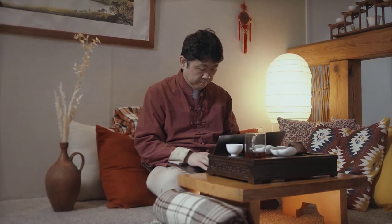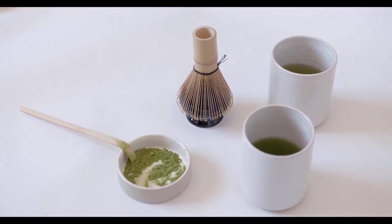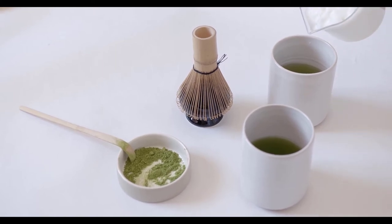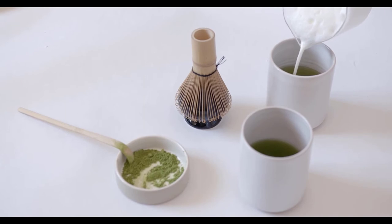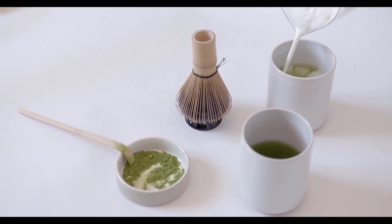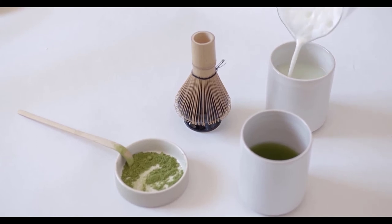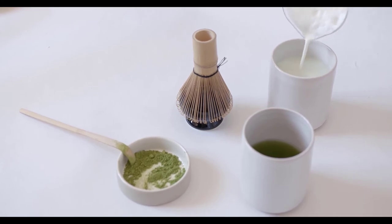While the matcha blend tea bags might still make really good green tea and might really taste well, we find that the description is a bit confusing. It does not become very clear straight away that there is only a small percentage of matcha powder in them. We think the term matcha might only have been used to profit from the increasing popularity of matcha tea. If you genuinely want to drink matcha, then we think you should go ahead and buy 100% powder, which is the traditional way of drinking matcha. You should therefore avoid tea bags that only include a small percentage of matcha powder.